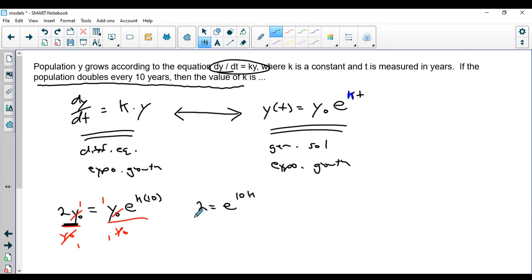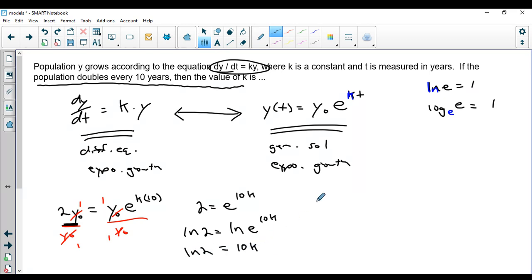How do I solve this for K? Just like before, you want to bring that variable down. The way to do that is ln both sides. So you're going to get the ln of E to the 10K. If you want to go kitty style, bring the 10K down in front times ln of E. And remember that the ln of E equals 1, because the ln of E means log of E base E. So you'd be asking yourself, blue E raised to what gives me black E? That would be 1. Okay, so you could do it that way, or you could just know that ln and E are inverse functions. You're composing them together. They're going to cancel. You're going to go in a loop. You're going to get 10K here.